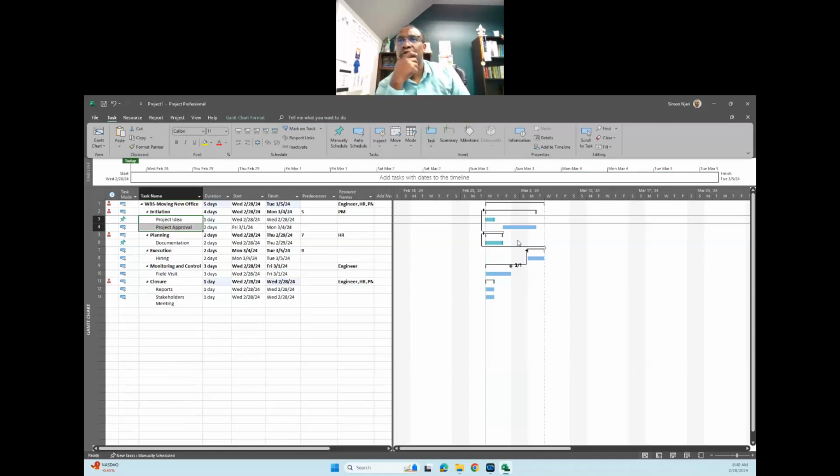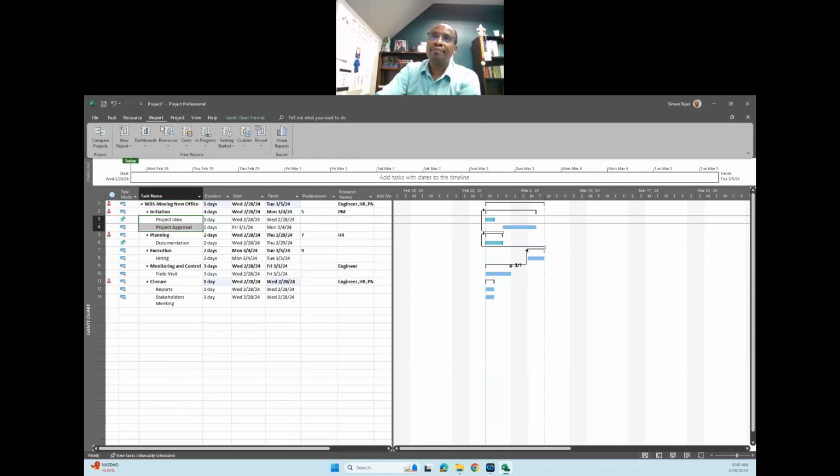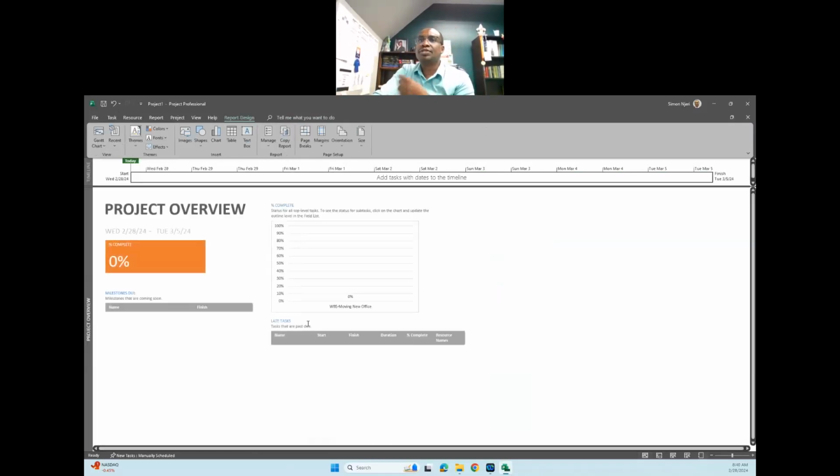But allow me just to take 2 minutes to show you how to generate the report. If I go straight to the ribbon and I click report and I click dashboard, maybe I want to see the project overview. This is the information that I'll get as the project report. You see, the project will start on Wednesday, February 28th, and it will come to an end on March 5th.